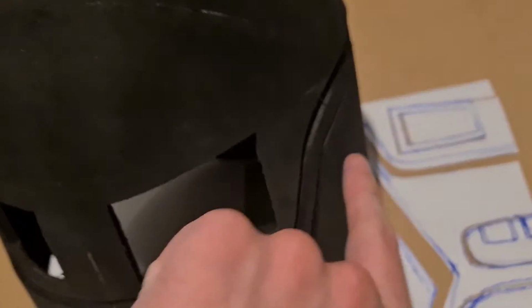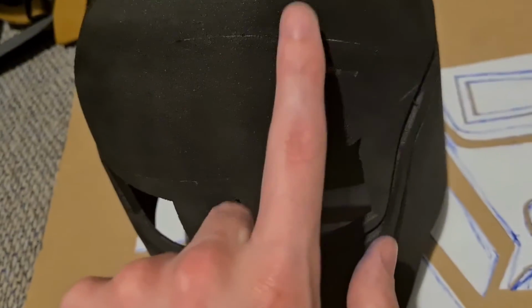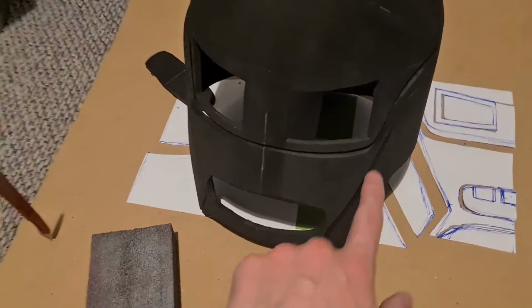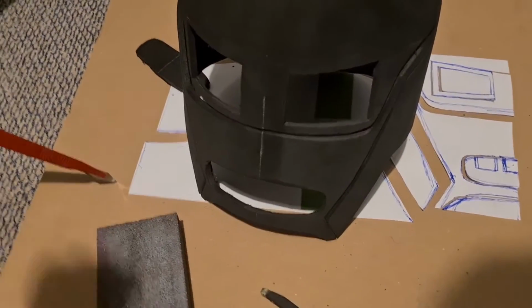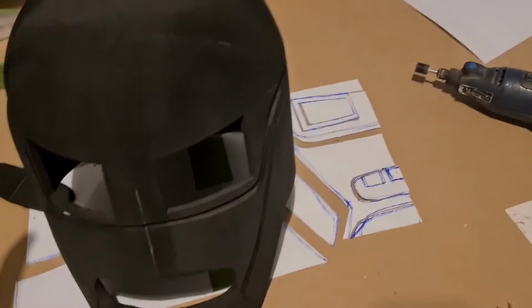Obviously, this, according to all the images, is a darker green. This is more of like an olive green, and this is kind of an army green. So yeah, the panel line's gonna really help with the masking tape and everything. I've also got my knife just kind of stuck here. It needs sharpening because it doesn't kind of sink into the cardboard very well anymore. But anyway, this is where I am so far.